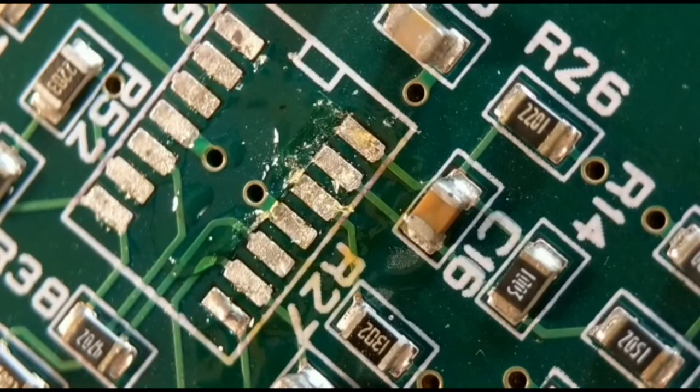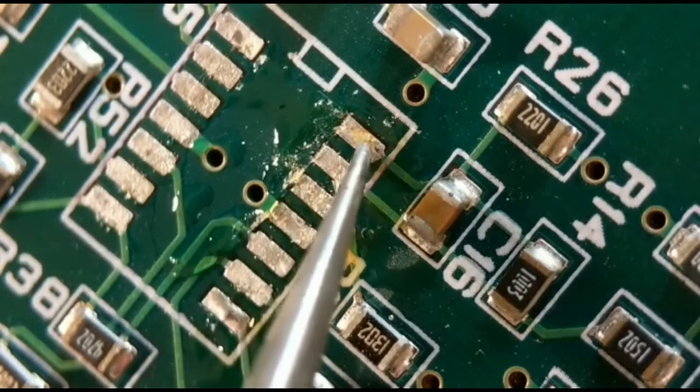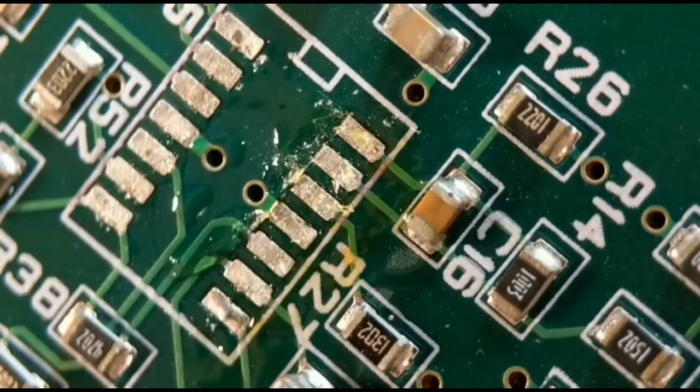So yeah, you can wick off the second side. Just got to wick off that one, they're pretty clean, so you've got no damage. The chip's reusable once you straighten the legs. So yeah, that's a good method if you want to reuse the chip. So that's method number three.